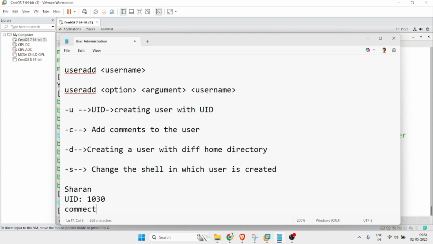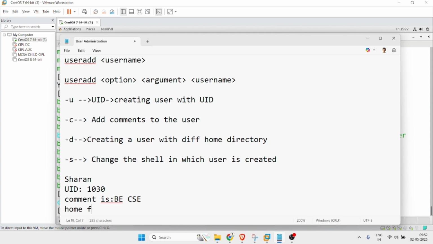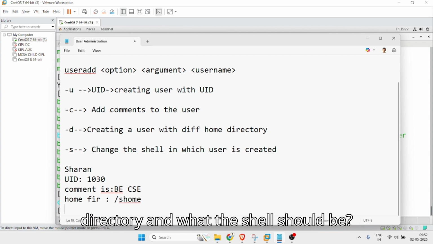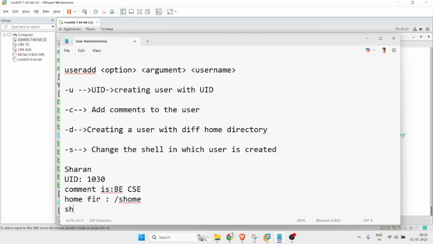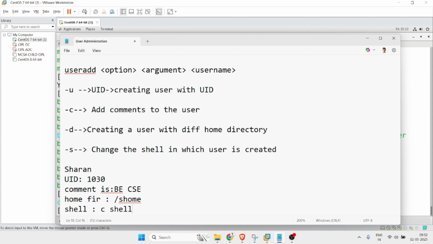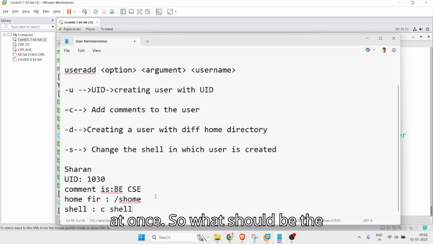The comment is, let's suppose, BECSC, and the home directory should be, let's suppose, shome. And the shell in which it should be created is C shell. So we want to add all these things all at once. So what should be the command?